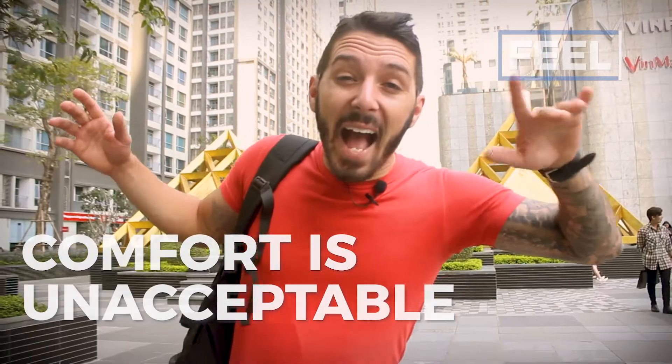Last for the feel, let's chat about the comfort of the Everyman Hideout. It's okay. Like I said, if this backpack was priced at a point that I thought was more reasonable — $100 to $150 max — I'd be okay with the comfort. But at $220, the comfort is just unacceptable. I'm not saying the comfort is terrible; it's not uncomfortable. It's just not an acceptable level of comfort for the price.